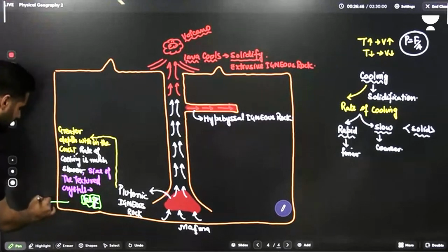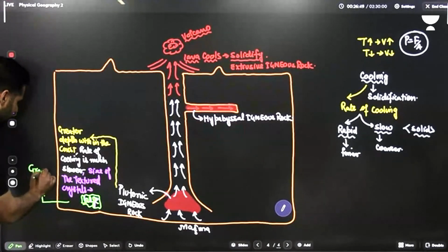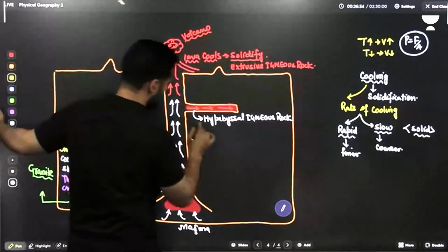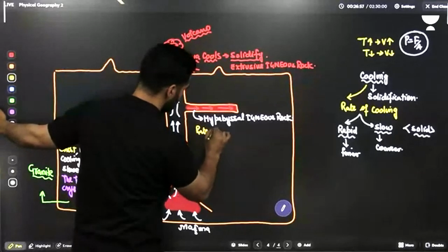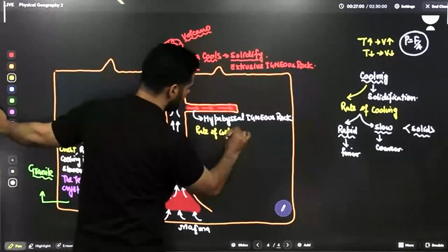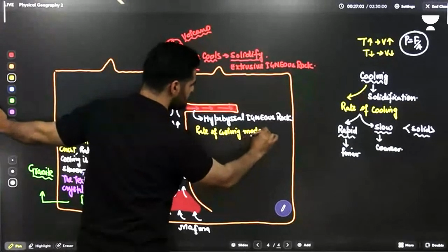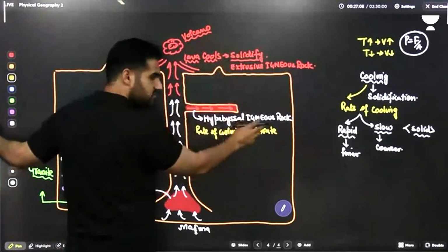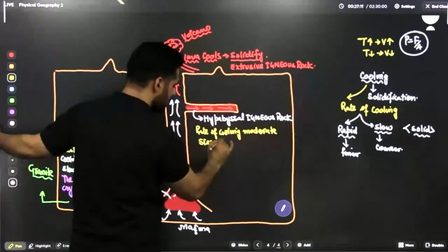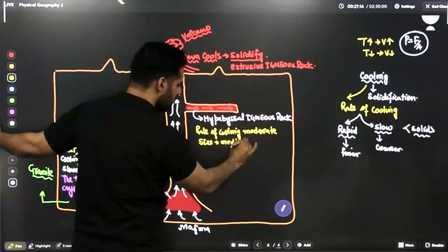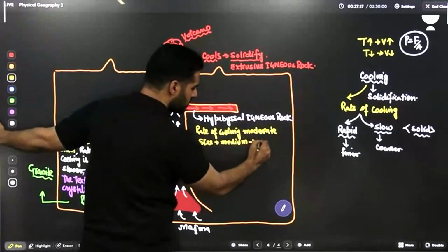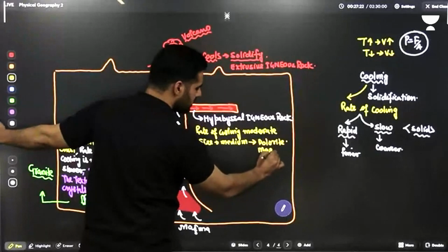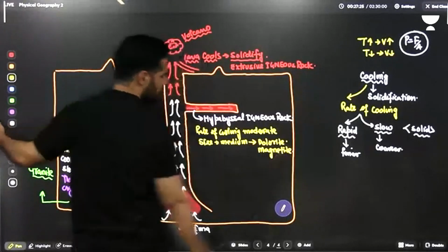We can give one example of it. Granite. इसके चलते जरा hypabyssal. Rate of cooling is moderate. समझ आ रहा? Why moderate? Because बाहर आएगा तो बहुत rapid cooling होगी. Here it is moderate. Thus the size is medium. Is it clear? We have an example, dolerite, magnetite. ये मैंने भी नहीं देखे, बस याद रख लेना.